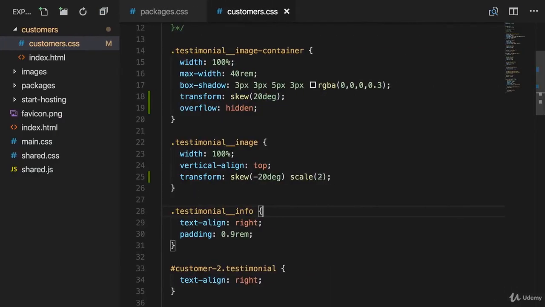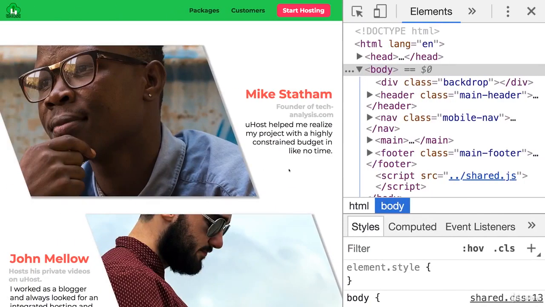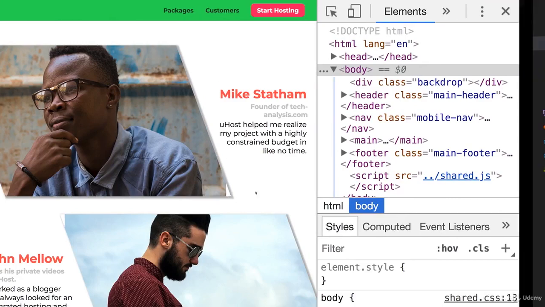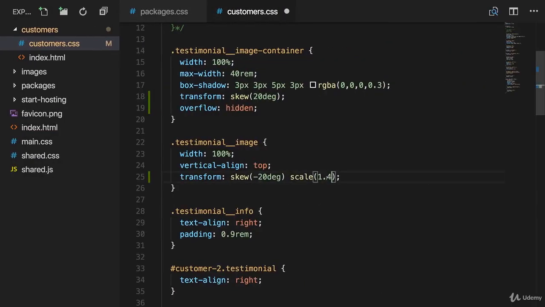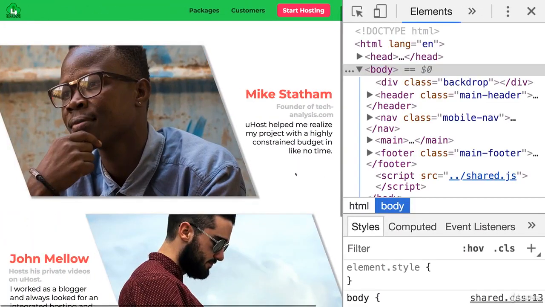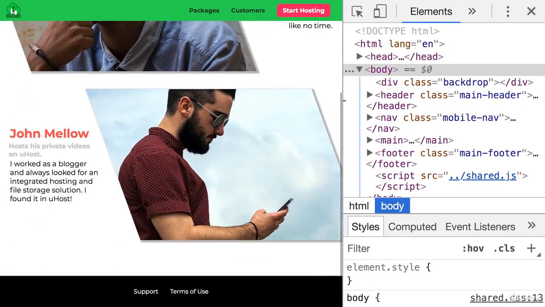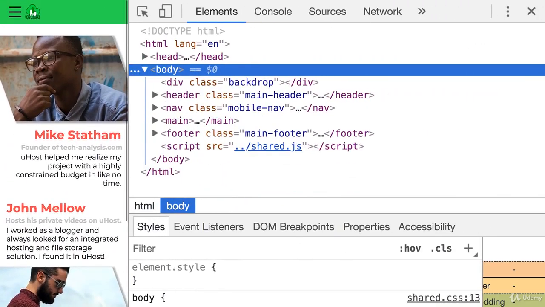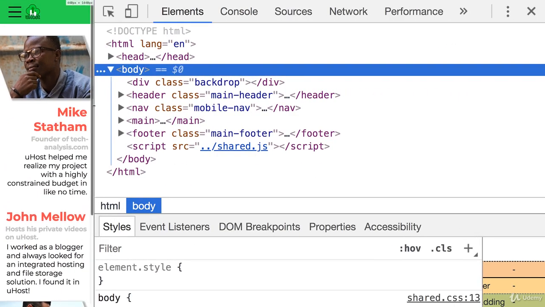It's a bit too big though, so let's maybe just use 1.2 as a factor. 1, of course, would be the default, so we don't see an effect there. And we can also shrink it with 0.5 and so on. But let's use 1.2 here as a scale factor. And now this looks almost good, just a tiny bit to go. So maybe 1.4 is what we're looking for. And now this looks good in my opinion. Now we can see that our images look good and they are now in their newly shaped diamond form.